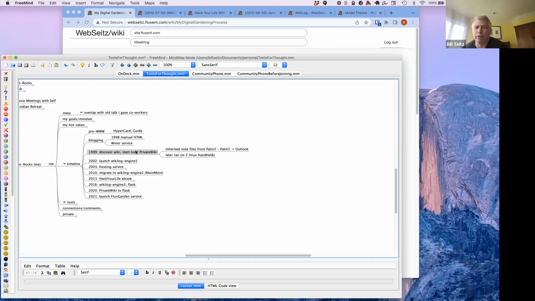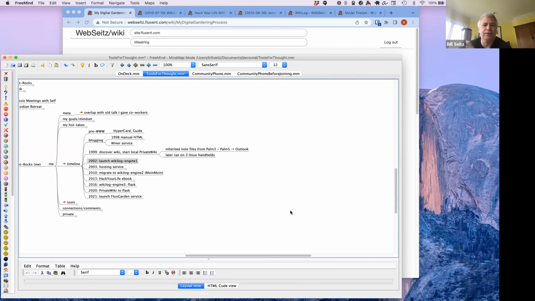Everything I've done in wikis is carried forward. As I've moved engines, I've migrated the text, changing the markup and the titles and things like that to make them move forward. And I even ran that private wiki locally on a couple of Linux handhelds that I installed little Python subsets onto. So I would have my own sort of web browser running against a Python server on the same handheld for my notebooking.